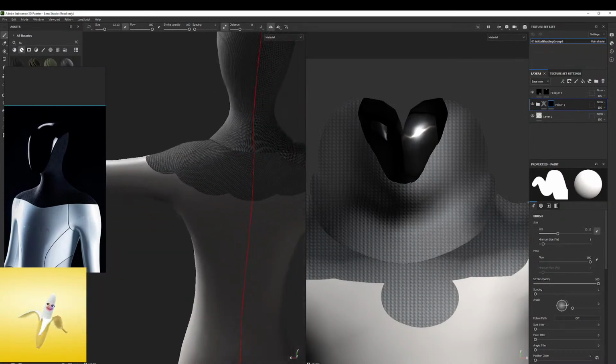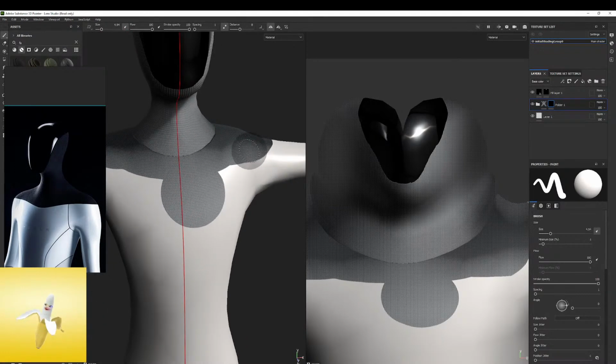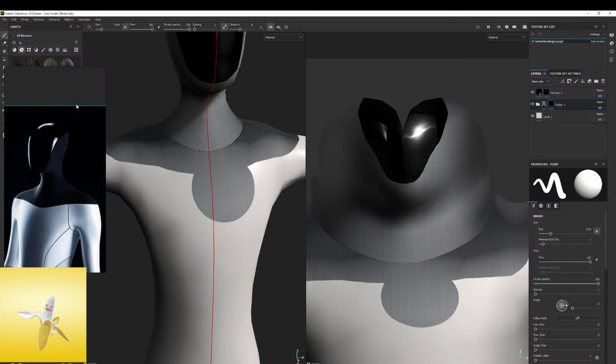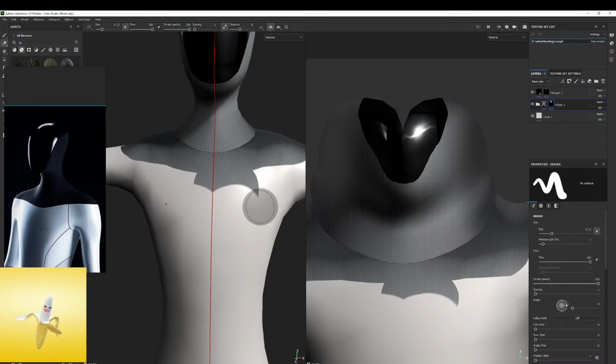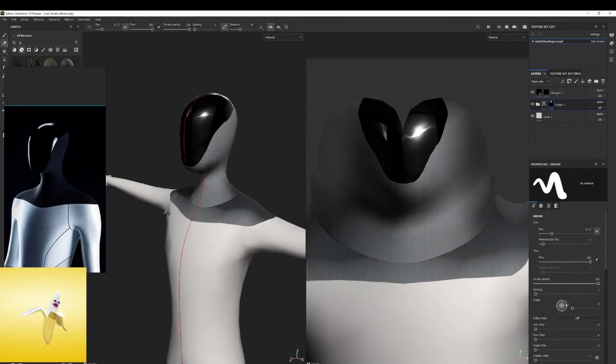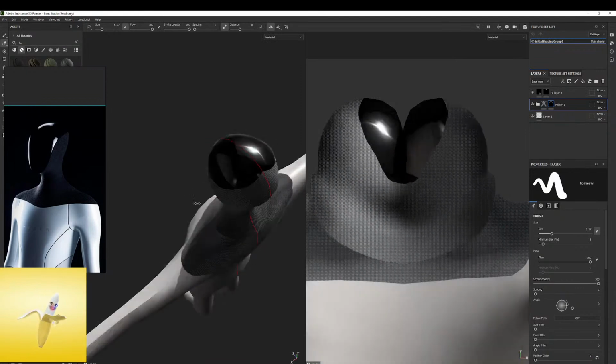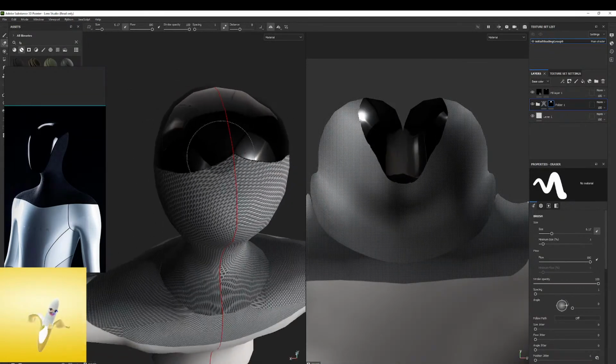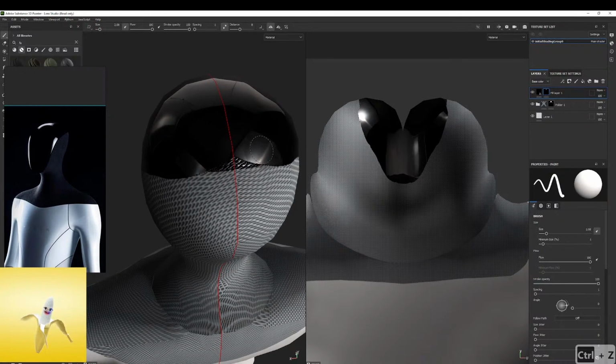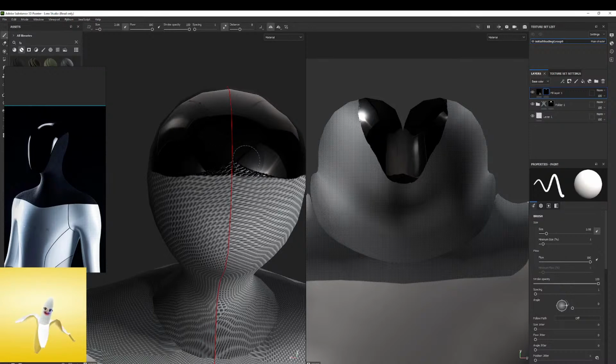Yeah, Substance Painter is great as long as you do your UV maps. If you skip UV mapping and you go straight into Substance Painter, you're not going to be happy. It's not a happy time because it's going to break. It wants a UV map. Now there are some situations where you can not give it a UV map, but that's only if you don't want a repeating texture on the model. Like if there's no seam, that's fine. But chances are you might want a certain texture to only be in one spot, and it will bite you later if you don't deal with that in the here and now.